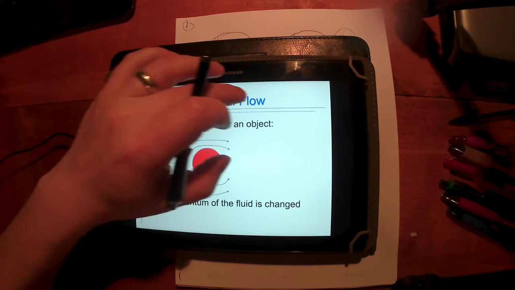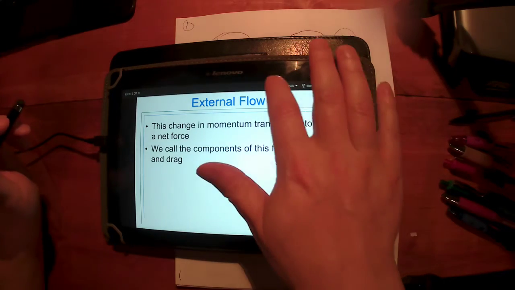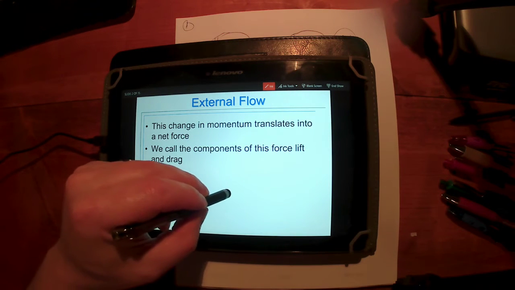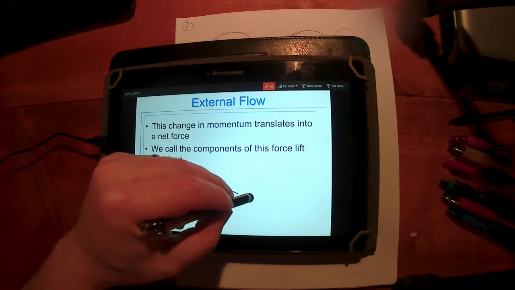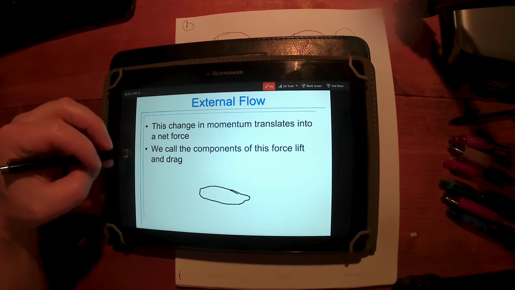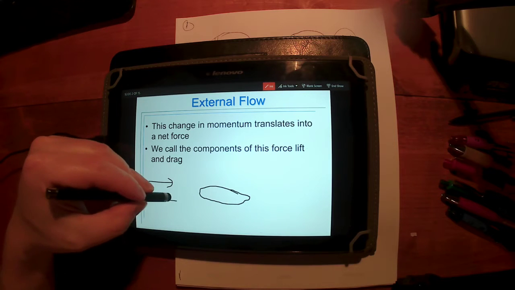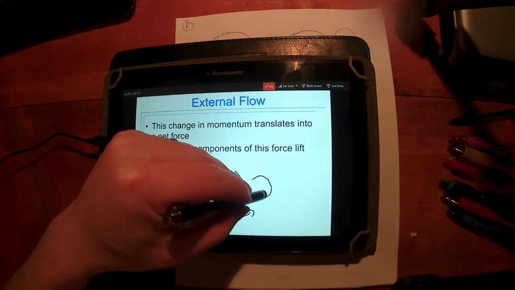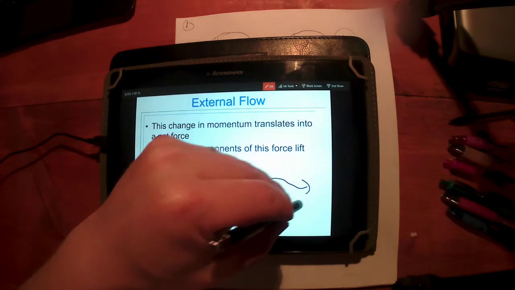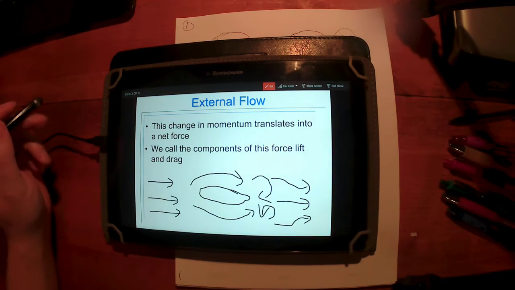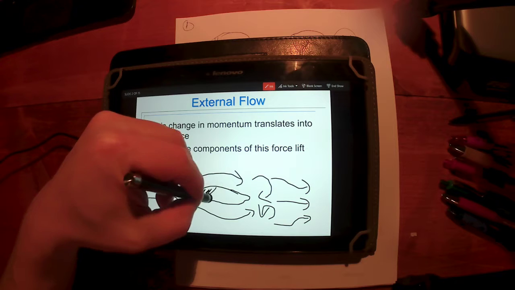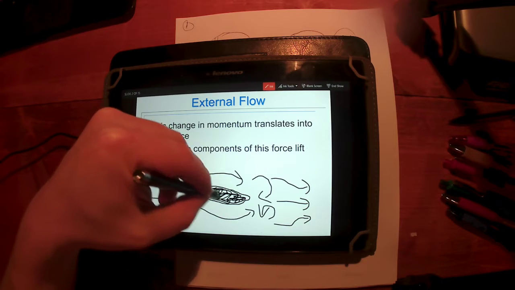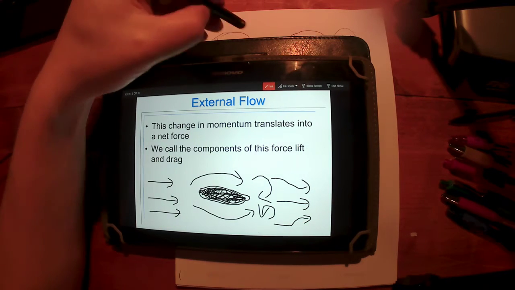Right, here we go. So, ink, and let's start out in black ink. Let's say that I've got some kind of object here, and let's say we've got fluid flowing over that object, right? Okay, so something like this. We've got this object here with fluid flowing over it. Okay, my awesome drawing skills on display for the entire internet.